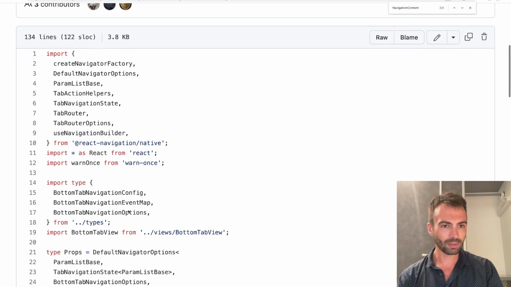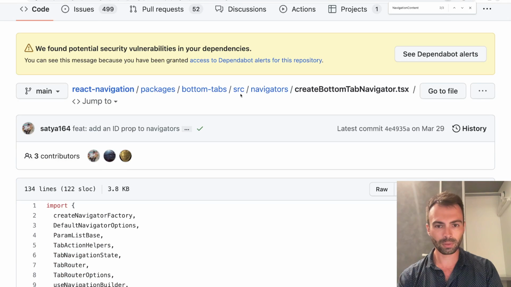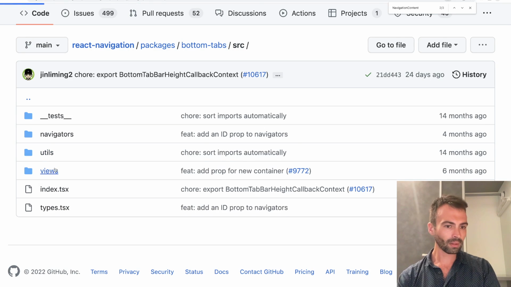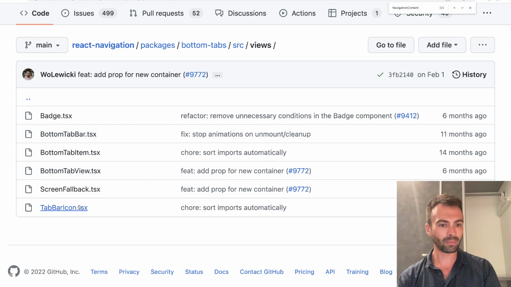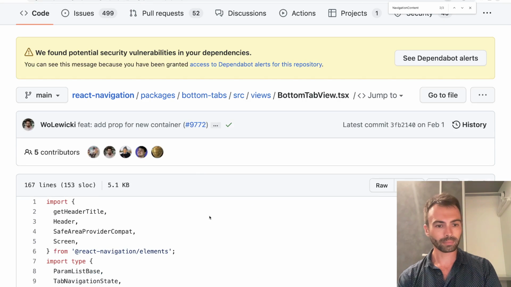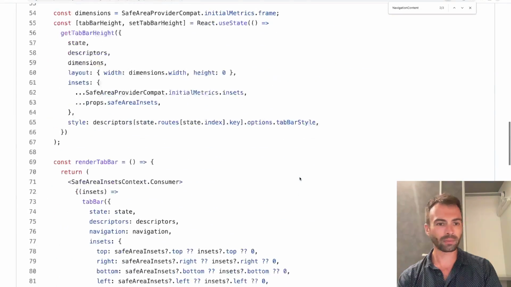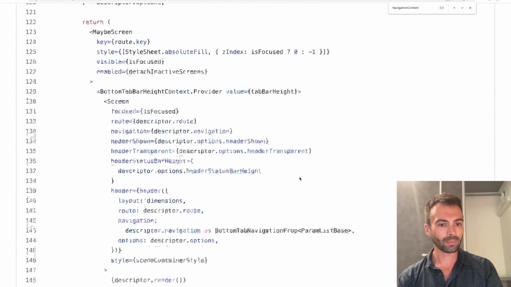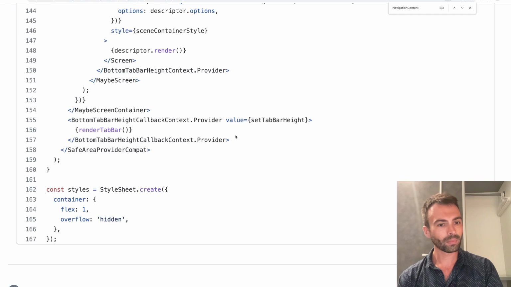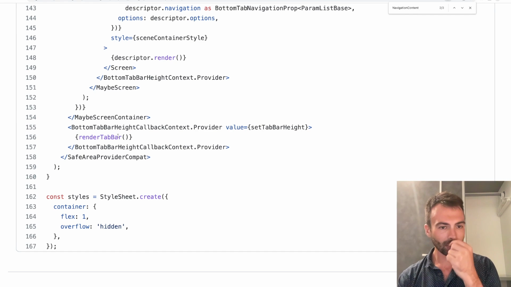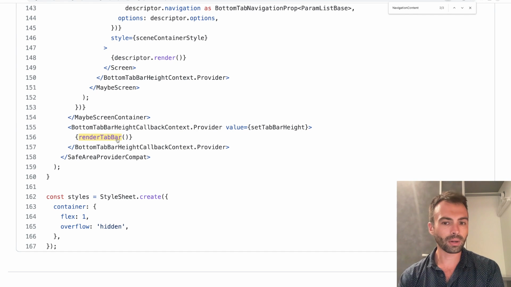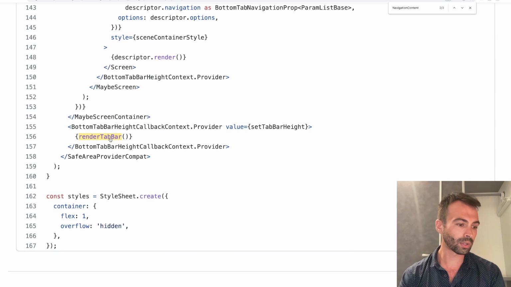Okay, so if we come back up to views, bottom tab view. This is probably a pretty big file too. Yeah, so here there's the opportunity to render the tab bar. And this is the function that the user can override.